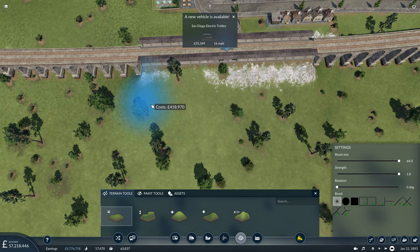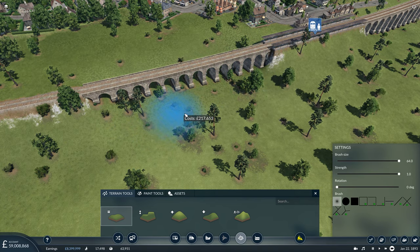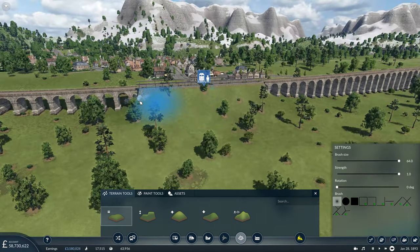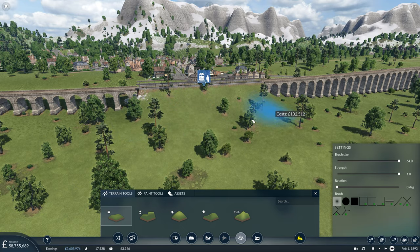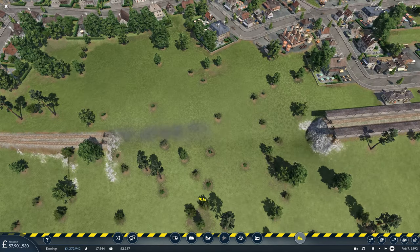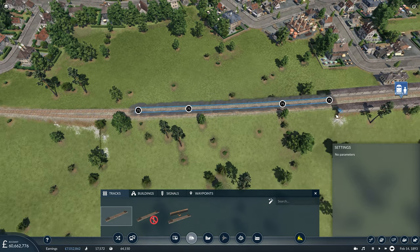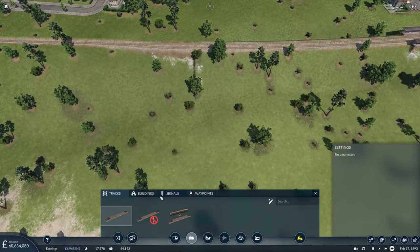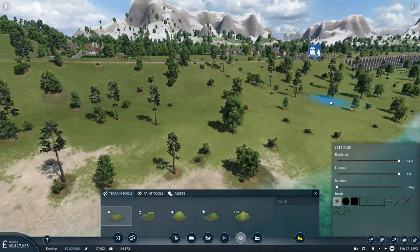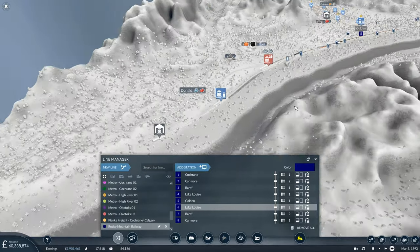It does look a bit odd having a bridge either side of a station. What I'm going to do is bring the terrain up here and rebuild this track with earthworks rather than an excessive bridge, because it looks odd having a station on land surrounded by bridges on either side. If we just do it on this side, there's no need to do both sides — as long as we have earth on one side it should be okay. Smooth off that bit of exposed rock — that looks better.